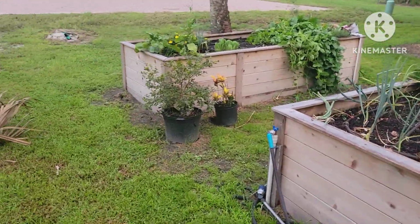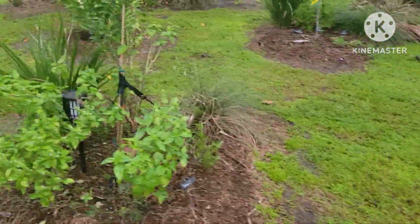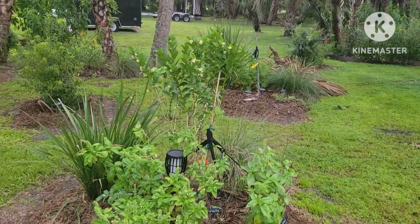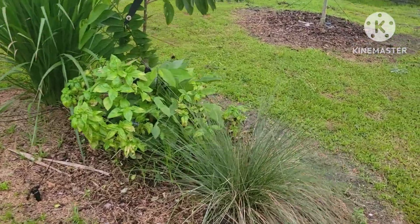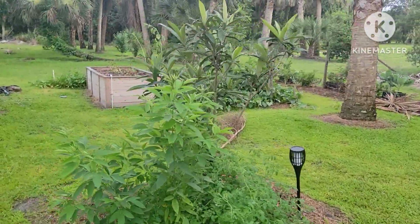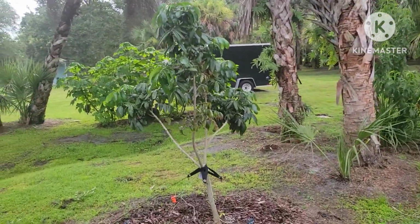That's a jaboticaba in that pot. We need to get that thing transplanted. More firebush right there. Here we have a key lime. Just starting to put on some flowers, that's nice. With some basil growing along there. And this one here is a sugar apple. Here we have a loquat, some more pigeon pea, and some more Everglades tomato. Over here we have a longan.